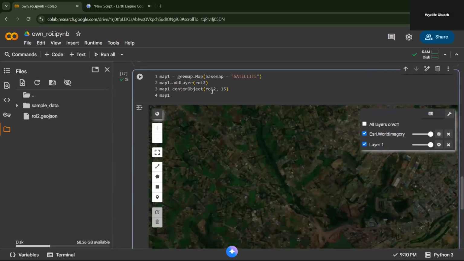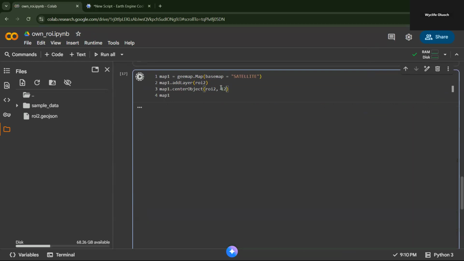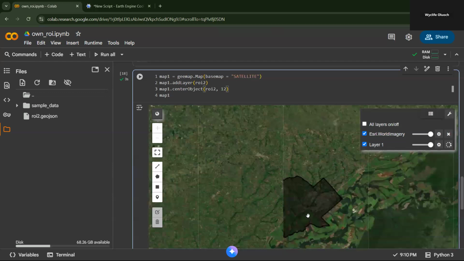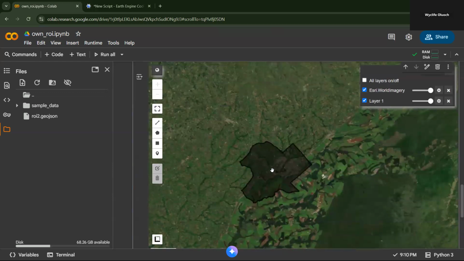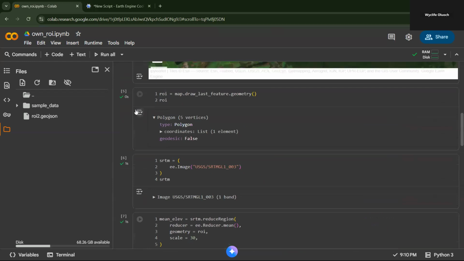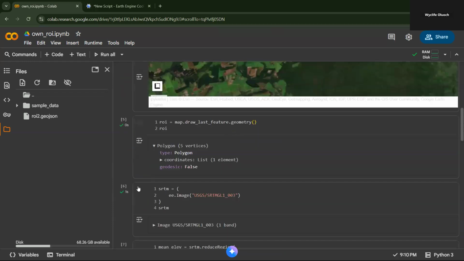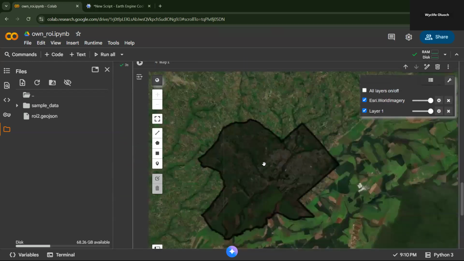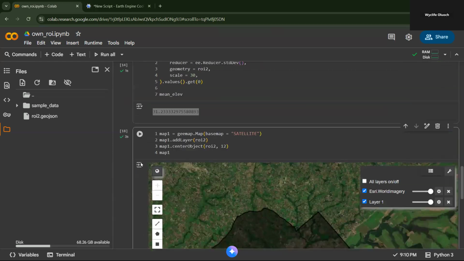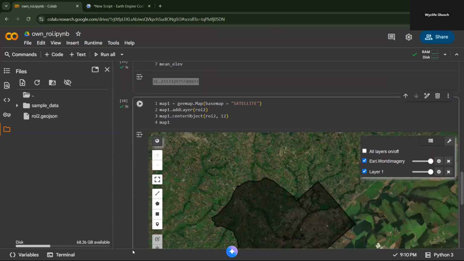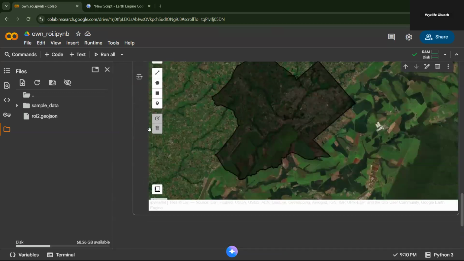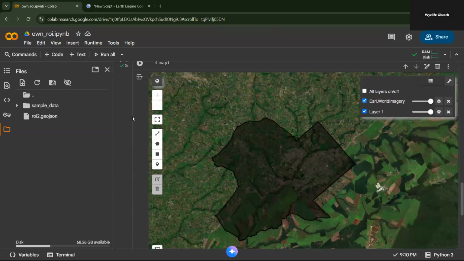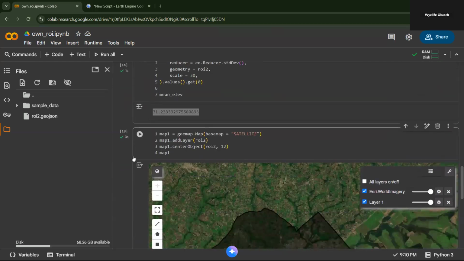Yeah, so that's 2 zoomed in, maybe 12. Okay, so you can see now the region of interest we are dealing with is different from the ROI which we just drew with a rectangle. This is the Kipchebor region in this tea growing region of Kenya, and we just got it from global administrative boundaries and managed to use it to do our analysis in Google Earth Engine.